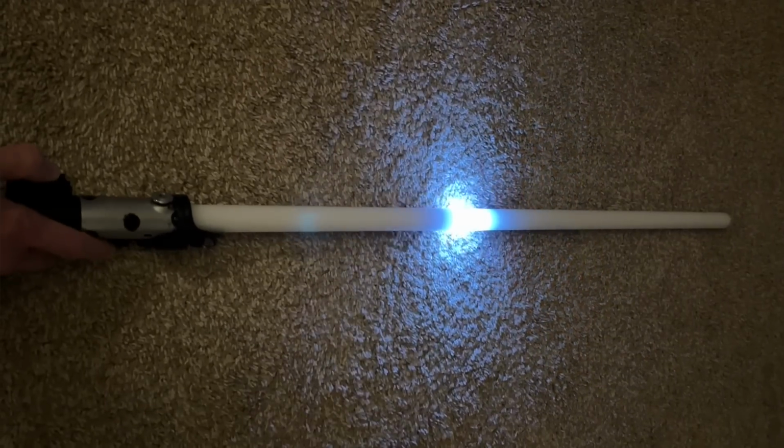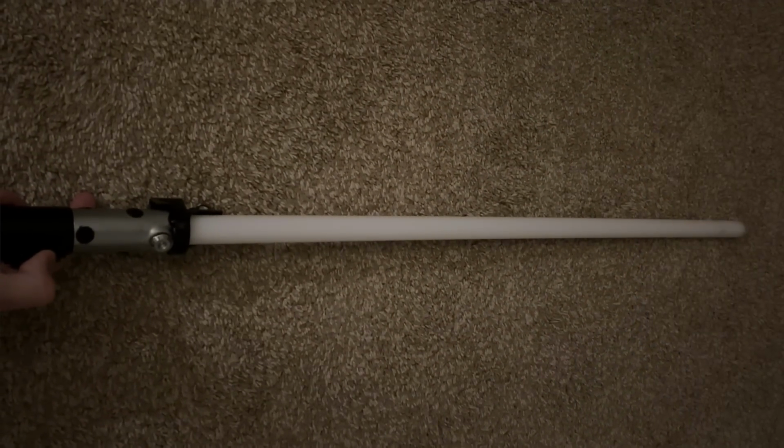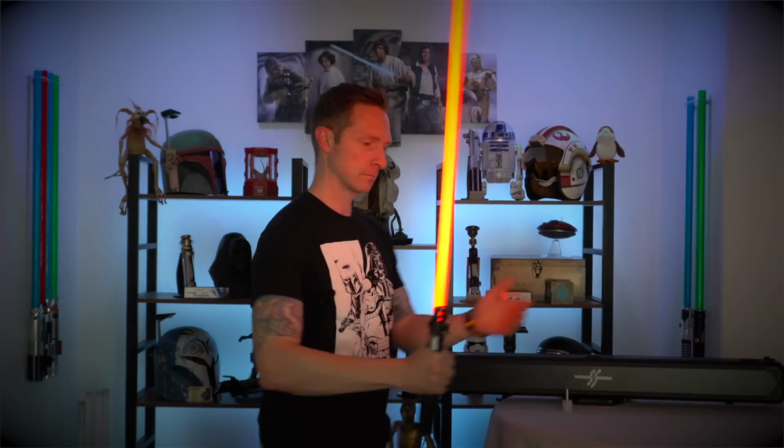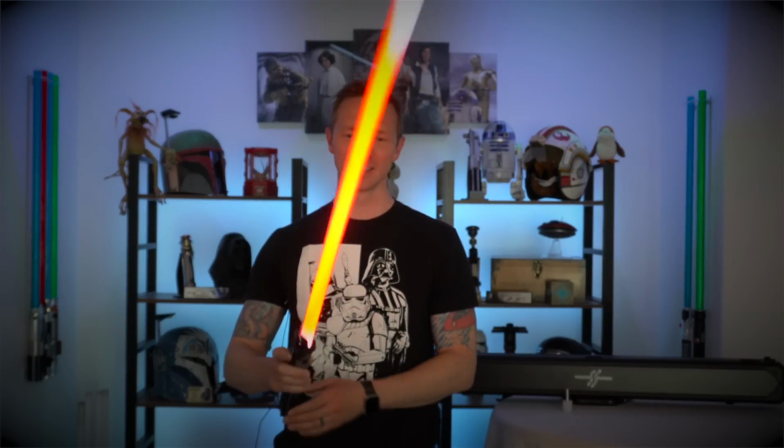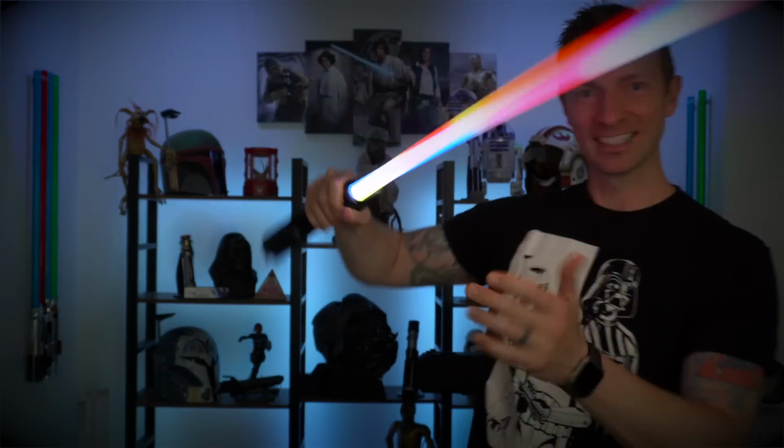So it's really easy on the Golden Harvest to adjust to exactly the blade length you're using in case you have different lengths that you like to use. Dude, so cool, you guys. Man, this really feels like a movie prop lightsaber.